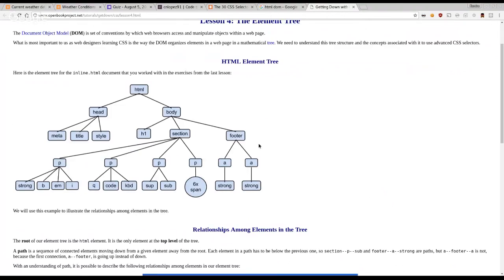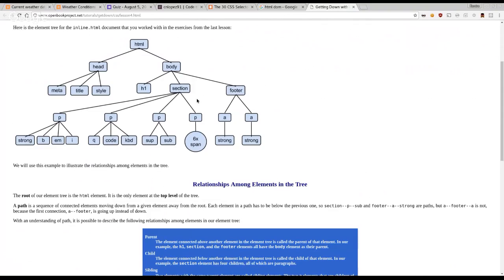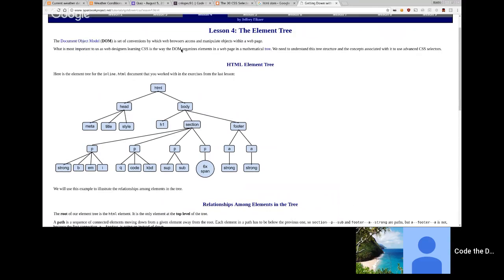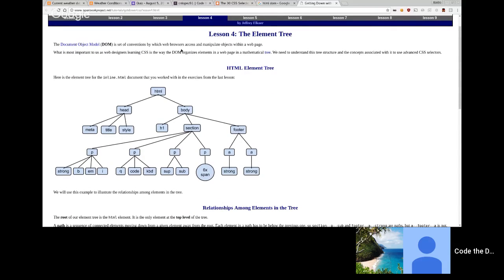it converts that text document into a tree. So if you see here, at the top we have HTML, and we say that that's the root. Think of this as an inverted tree, an upside down tree, right? So HTML is the top of the tree. And then a child of HTML is head and body. And why is that a child? That's because in the HTML document, head and body are inside the HTML tag, right? So if you're a child of something, that means that you're inside those tags.